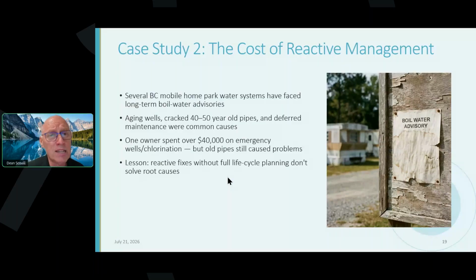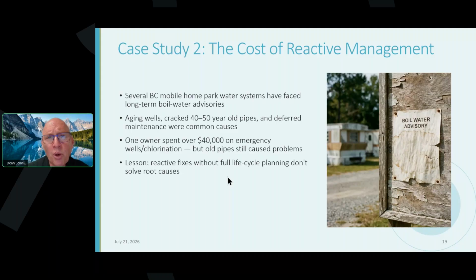I can't, you know what? For the life of me, I don't know where to start. What do I do? I've got a boil water advisory going on here. Everyone just boils the water to be done with it. The pump works, whatever. But do we think that's a good selling feature for a new customer? Before I join your park as a resident, I'd like to look at another park that's done a better job to invest. I don't want to go to a park that's not investing and caring for their customers.